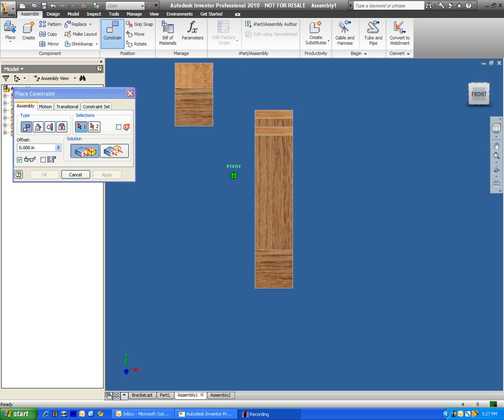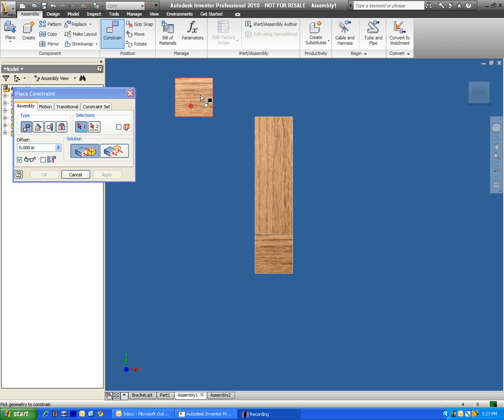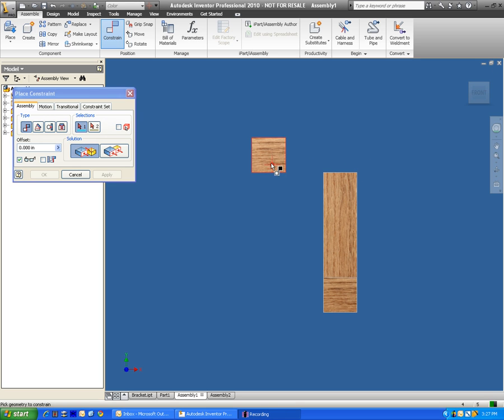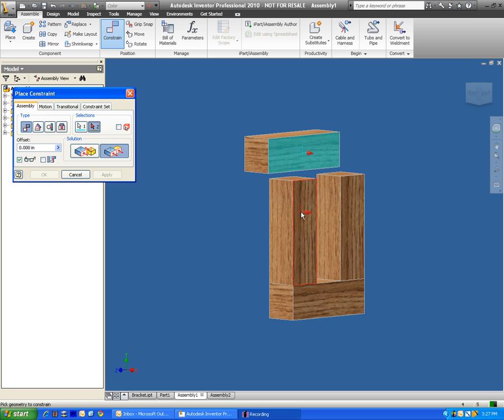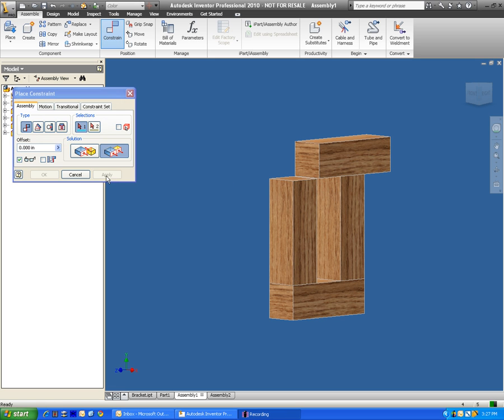Now I'm glad that it did this, because a lot of times people will say that the program didn't work properly, that it didn't bring this cube all the way on top. But if we look at it from the front view, we can tell that it did constrain this to the same plane. So it's actually constraining to a plane, not exactly to the surface of a part. And so we can just go ahead and flush this over, and it brings it right over.